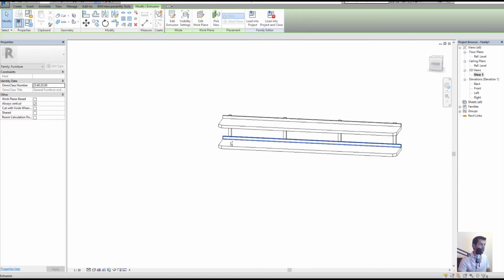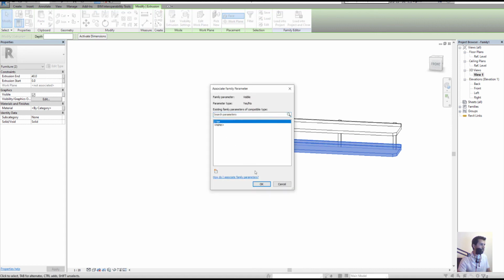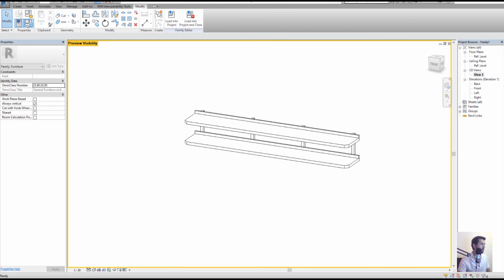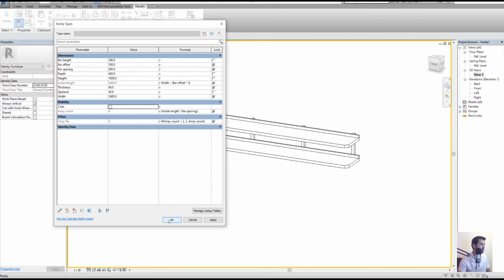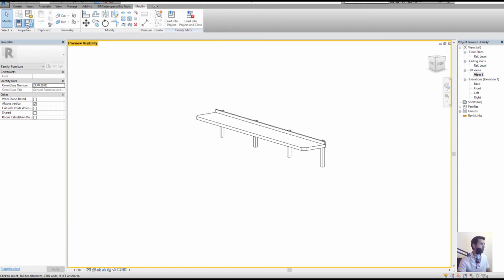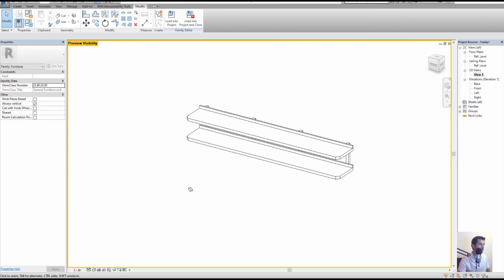We can highlight this too. I'm holding control, click on them, and visibility, 2-tier, it is showing at the moment. So if I go to project view or preview visibility and I switch that on and I switch the 2-tier off, as you can see, it is gone now. And if we want to have that in a project, for example, if we need it, you just tick the box, okay, and there you go, you have got it. Yeah, that is your 2-tier.